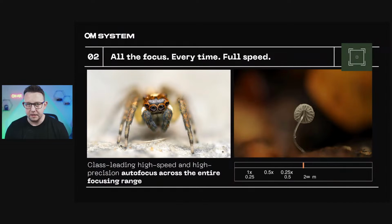AF is a big thing. So we are talking about AF. This is our second major point on here. It's high speed and high precision. To have AF in a macro lens that reproduces at 1-to-1 reproduction or more is amazing anyway. But to have it at the speed that this exists is just phenomenal.